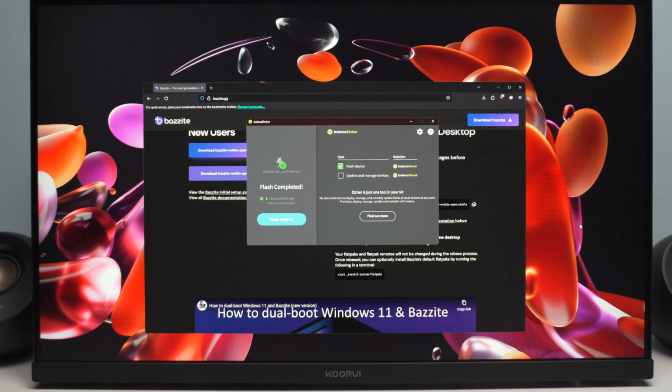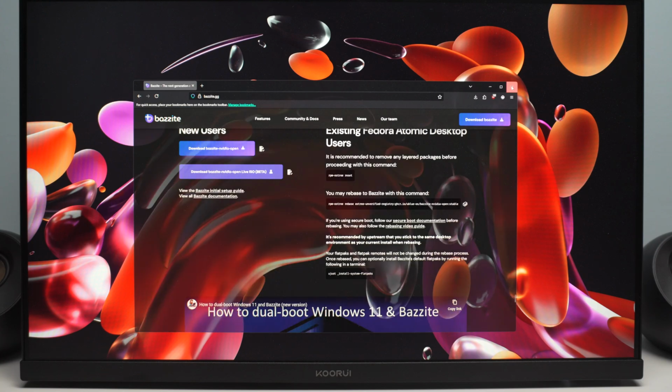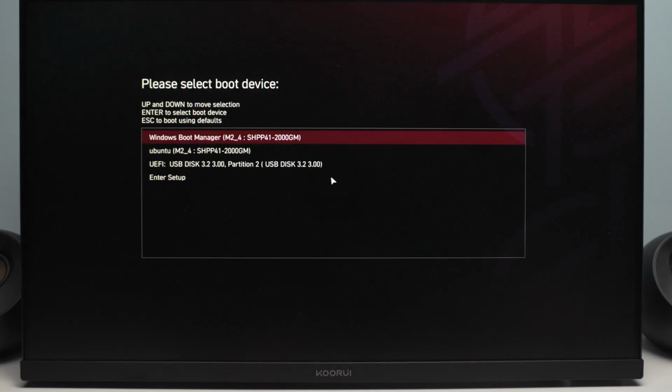So what we'll do now is restart from Windows. You don't have to use Windows for this process. You can use Linux if you prefer. However, I'm using Windows here just for ease, and you restart your PC. And you want to use your boot menu selection here. Depending on your BIOS, it may vary. From there, you choose the USB drive that you've plugged in containing that ISO for Bazzite.